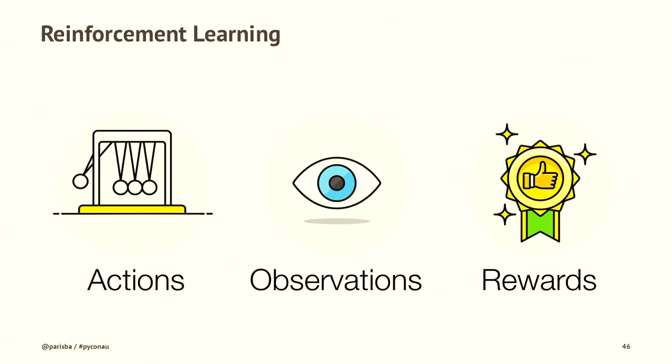At the core of reinforcement learning are these three concepts: actions, observations, and rewards. So an agent does stuff, those are the actions. It sees stuff, those are the observations, and it is rewarded or penalized appropriately. We call it the reward, even though it can be negative, based on what it's done through the brain. Okay? The goal of reinforcement learning is to learn a policy, which is mapping observations to actions to do whatever it is you want it to do. Everyone with me so far? These are just slightly different terms for pretty much standard machine learning stuff so far.